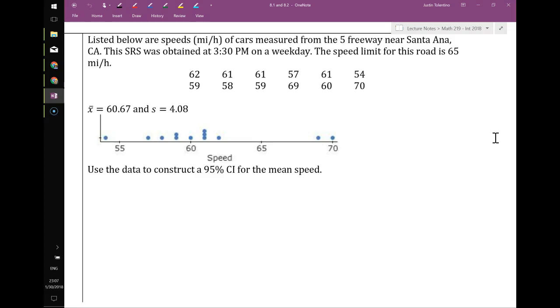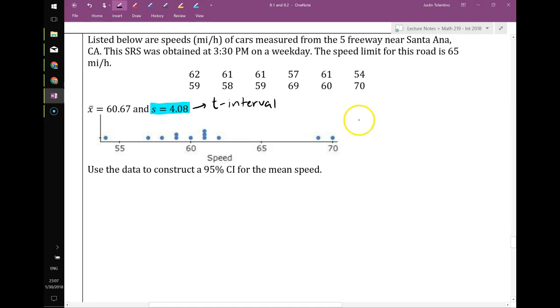So first, we have to determine what distribution we are using. Are we going to build a t-interval or a z-interval? The key here is the fact that we only have a sample standard deviation, not a population standard deviation. We only have s. So this tells us we're going to use the t-distribution to make a t-interval. So again, the difference is that when we find how many standard deviations away from the mean we're going to use, we're going to end up using the t-distribution.